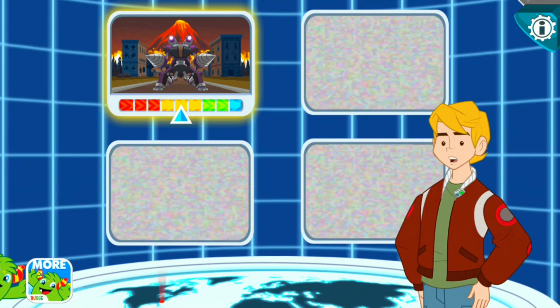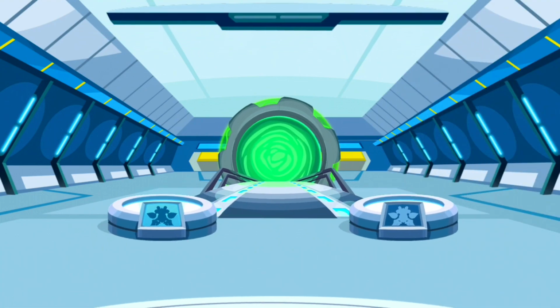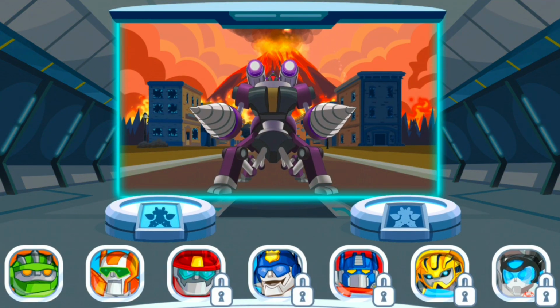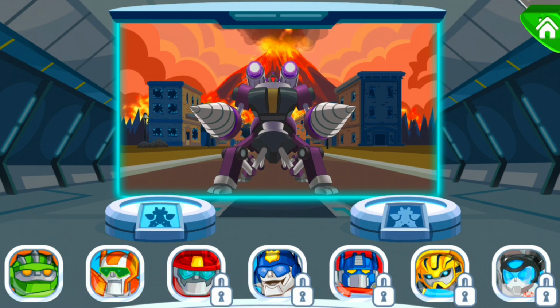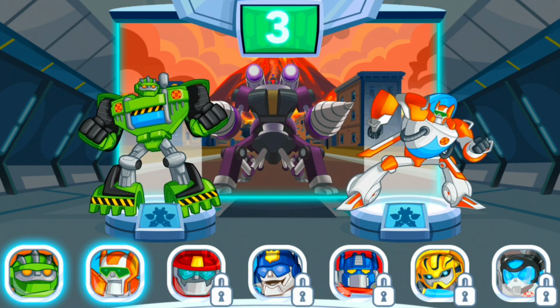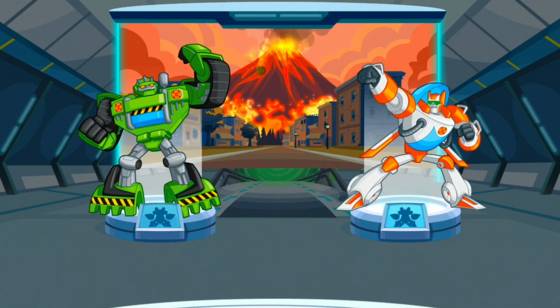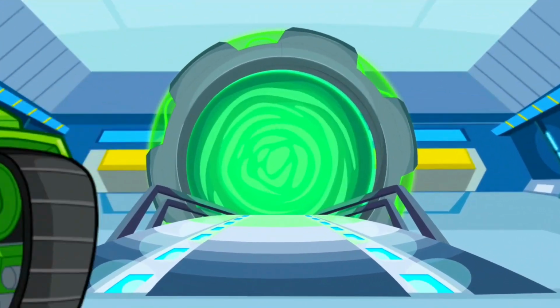Griffin Rock needs our help! We detected a Morbot King in the city! Dr. Morocco must be close by. Who should we bring on this mission? Boulder! Blades! Rescue bots! Roll to the rescue!